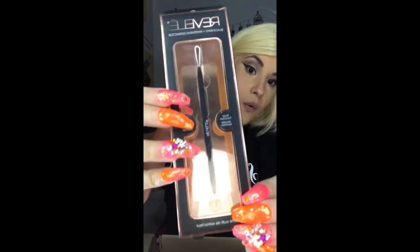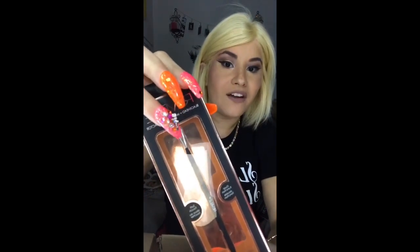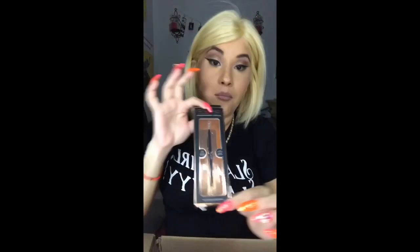Okay, so this is a blackhead and whitehead extractor. Now, you may not see it, but I get a lot of blackheads. Where do I get them? On my nose area. So I actually had an old set of blackhead extractors. So this is amazing for when you do a steam on your face just to loosen up your pores, or you're fresh out of a hot shower. And this little tool puts pressure right there in that circular area, and it pops the blackheads and the whiteheads out. And you could either use the bigger side or the smaller side. Both are awesome.